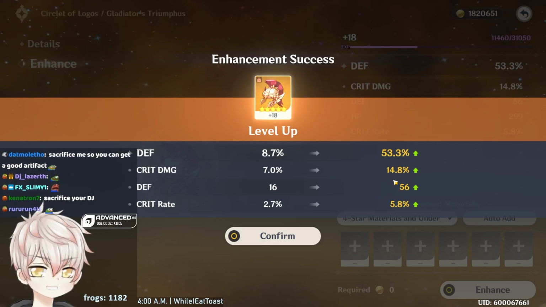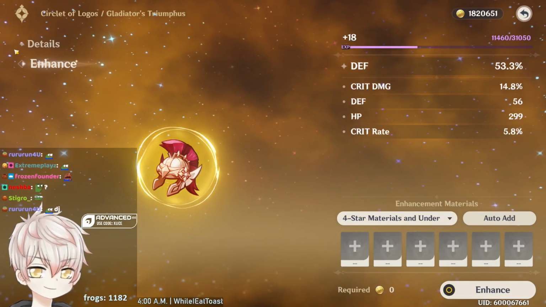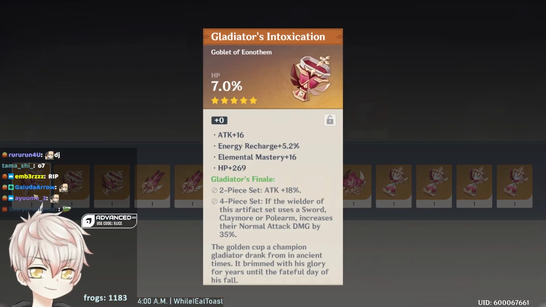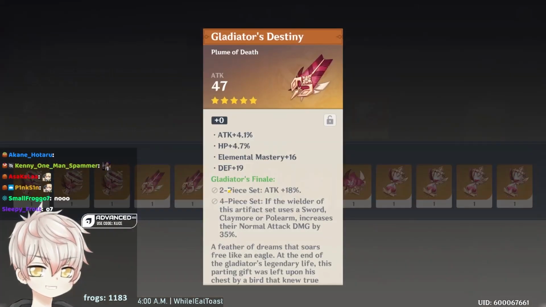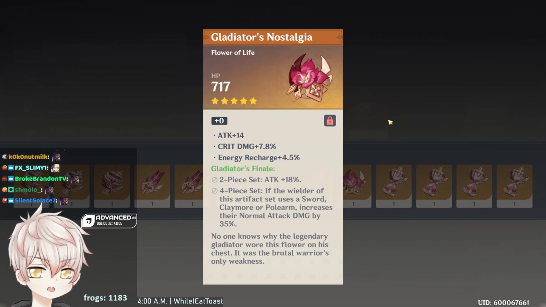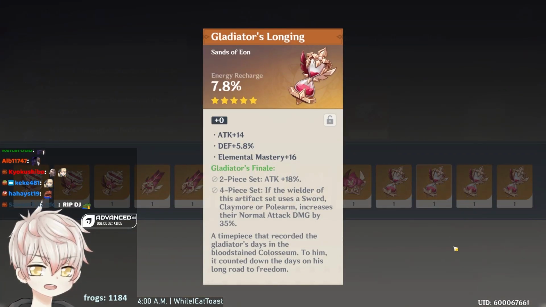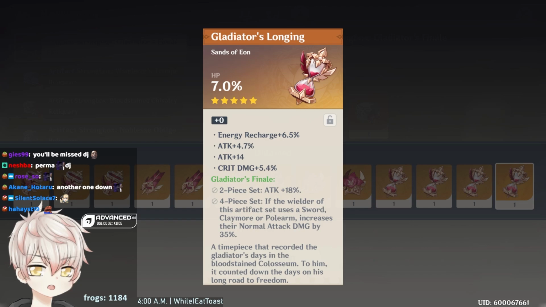The double defense roll. You know, I saw the crit damage and the crit rate, I was like, okay, decent. And then I saw the flat defense. Four time pieces. HP, boom, boom. Garbage so far. Garbage. Garbage. Healing bonus. Crit damage. Okay. Crit damage. Defense. Energy recharge. HP. You were the worst sacrifice.